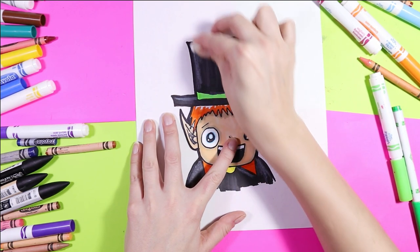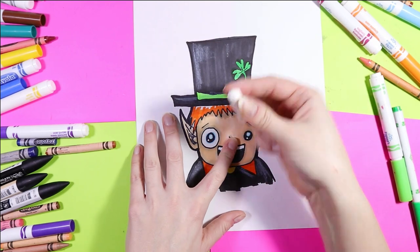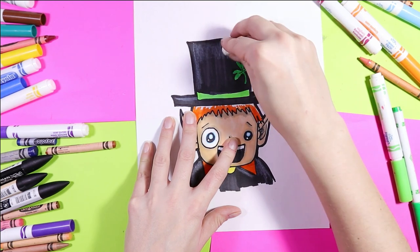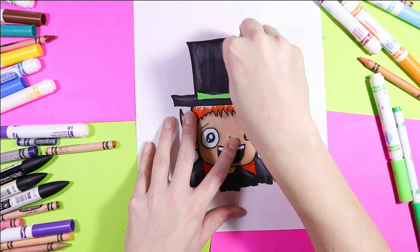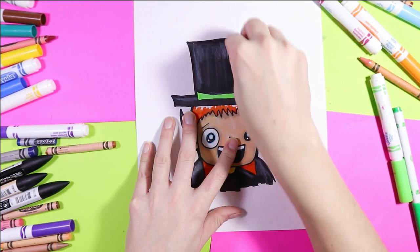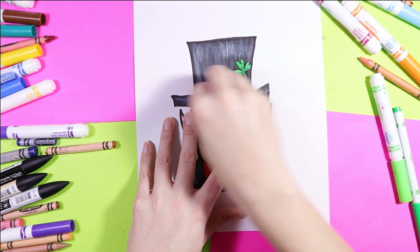Along the top of the hat, I like wax crayons because I can hold them in any direction and they work, and you don't have to sharpen it. So I can make some nice smooth marks by holding it on its side. So I like that about it. And it's just the right kind of highlight that I like. But of course, you do you. Your art is your art.